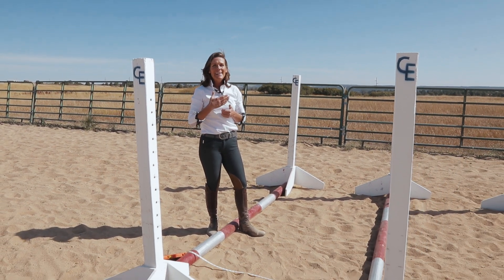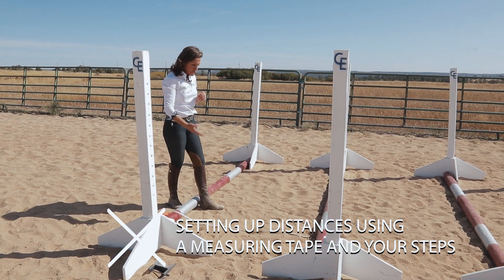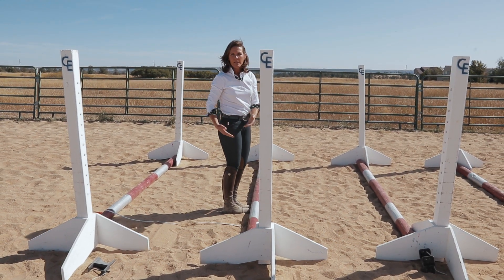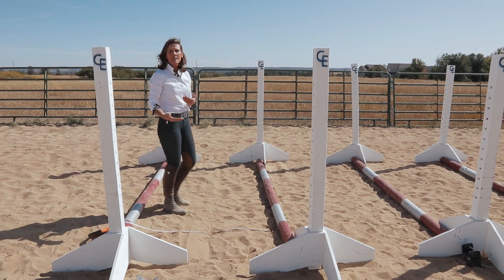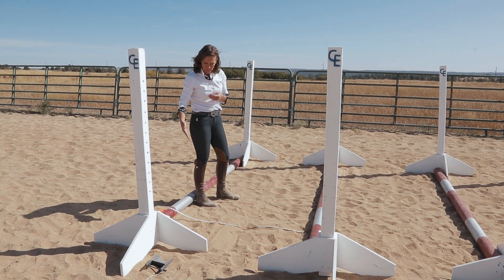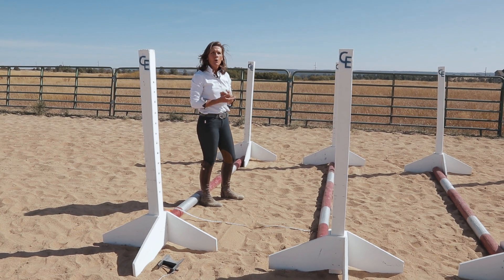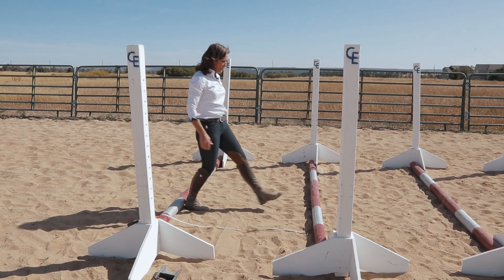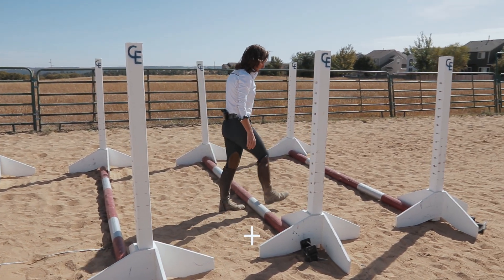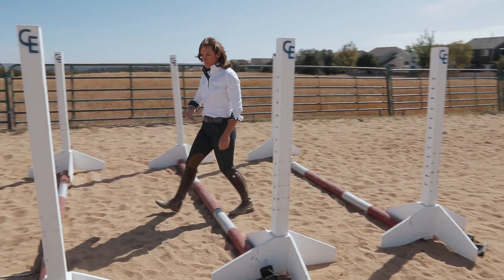First off I need to know how long a step I'm taking. When I'm taking my measuring tape and putting it out, I'm going through my stride length to measure it. Through time and experience you're not going to need your measuring tape to always measure. But today we have it out, and I have this tape set at four and a half feet. For a working trot pace for a medium-sized horse, I'm going to make sure that my poles are four and a half feet apart, with equal distance between all of them.